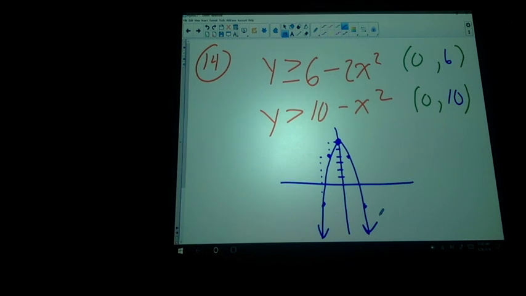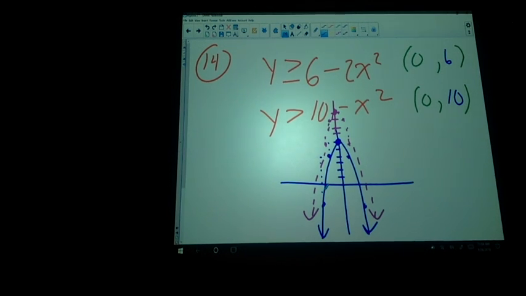(0, 0) seems like a good test point so far. So this one's going to be (0, 10), so that's 6, 7, 8, 9, 10. Then that one I can go right one, down one, left one, down one, right one, down 3, left one, down 3. So this is dotted. So this one's kind of overlapping it. Actually, take it back. It's fatter than it. Sorry. So this one's just a little bit fatter than the blue one. The reason is because you have a vertical stretch in the vertical direction.